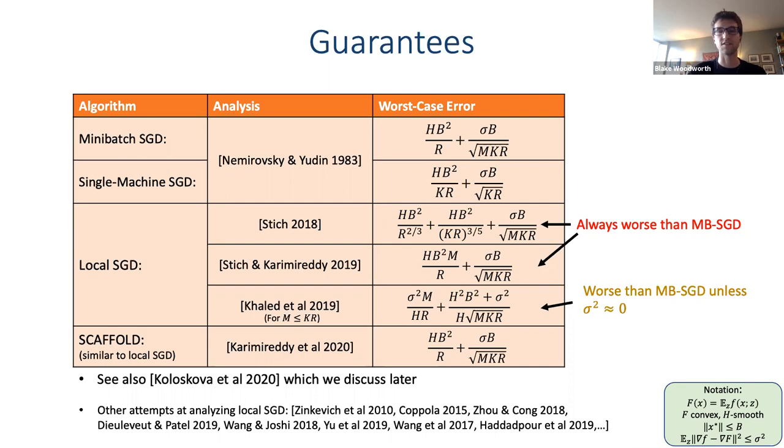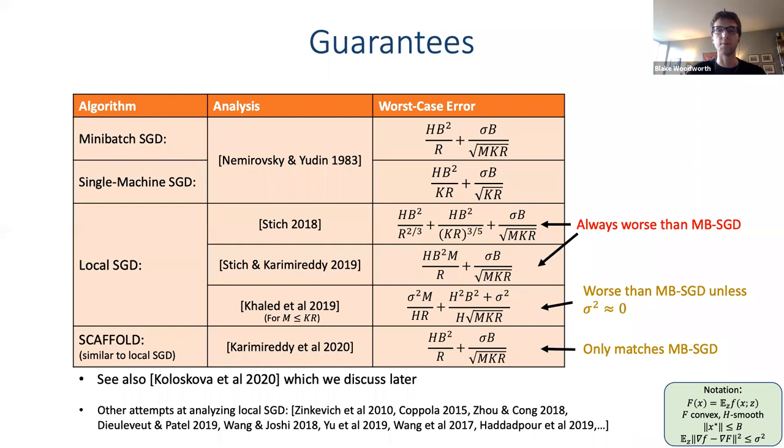And I would say that this is a sort of trivial regime, because in this case all of these methods are essentially just gradient descent. And when you're doing gradient descent, doing more steps is kind of unambiguously better. And so clearly single machine and local SGD, which take K times R steps, is going to be better than mini-batch SGD, which only takes R steps. So in this scenario, there's really no need for parallelism at all.